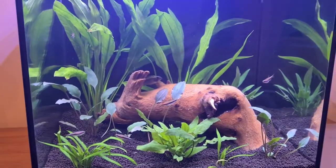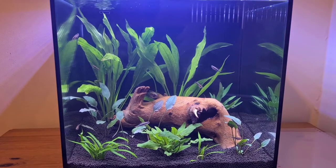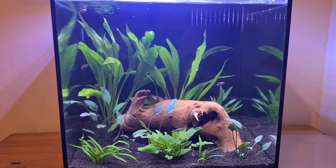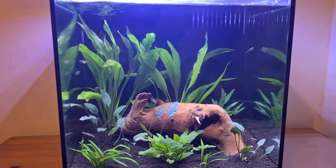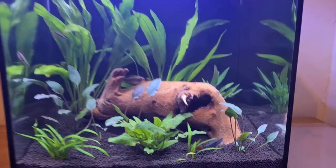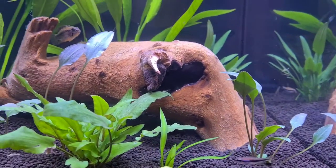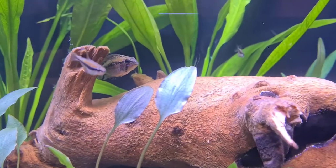Now, only one of my fish has actually been named, and that is my African reed fish next door, who you will meet at some point. His name is Big Tone. But if anyone in the comments wants to name this pair, then I will pick my favorite name, or the funniest probably.